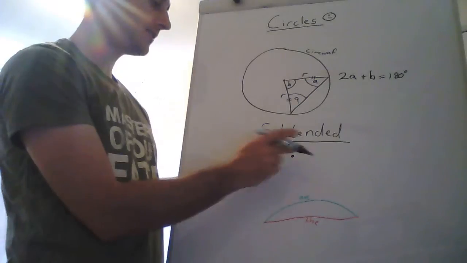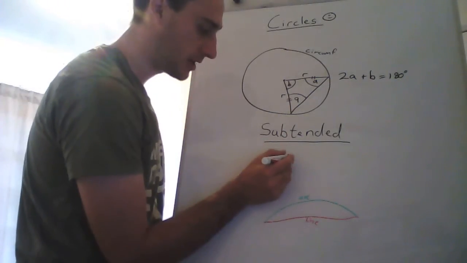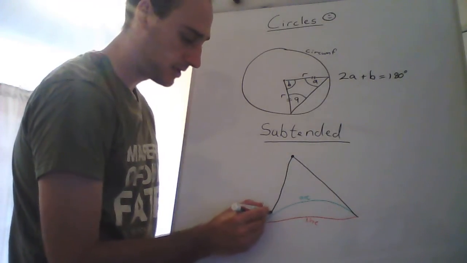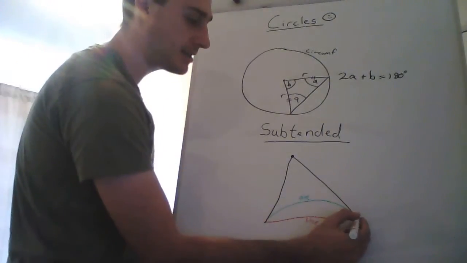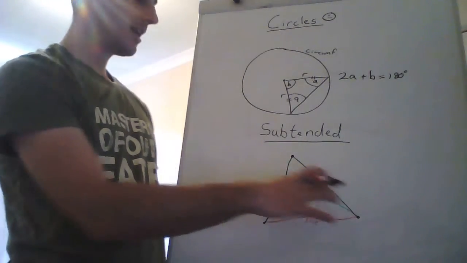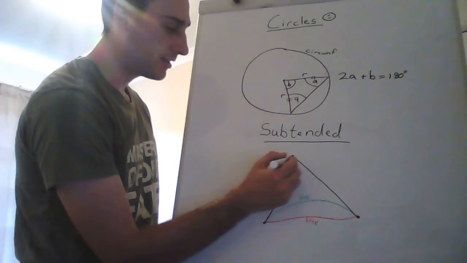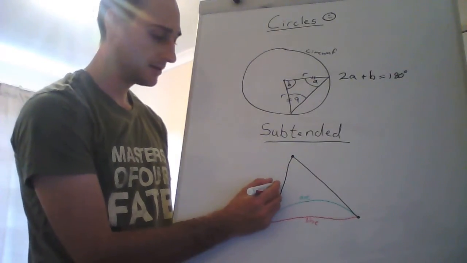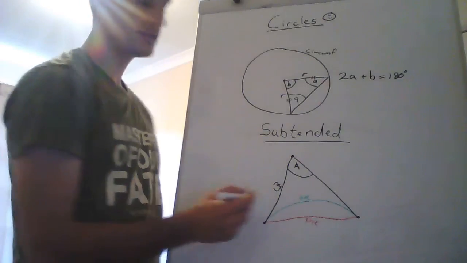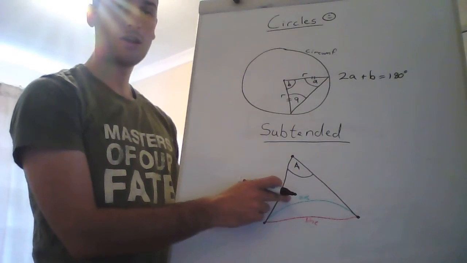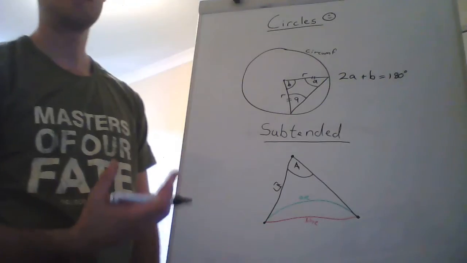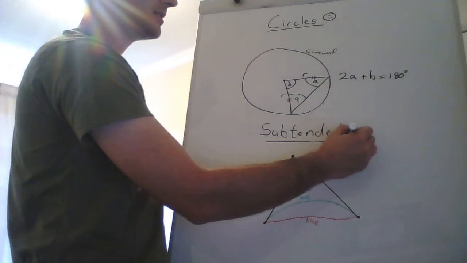Now, subtended angles occur from this point. Initially, if I have a given point, I can draw rays from it. A ray is just a straight line going in a direction. And we get a subtended angle if from the point I can draw 2 rays that meet the end points of either an arc, a line, a tangent, okay? And if it actually touches the end points of these, I can then say that the angle formed between the 2 rays I've drawn, let me call it A in this instance, is either subtended by the arc, or I can say it's subtended by the line. Basically the 2 rays that help form the angle must touch the end points of some member. And so that's something that we'll hear a lot, but these form subtended angles.